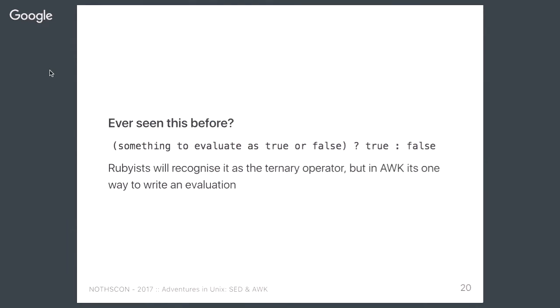So I want to talk a little bit more about some of Awk's programming features. Probably for the Rubyists. I don't know Java, so this might be a Java type thing as well. Apologies, I don't know. But for the Rubyists, I'm sure you'll have seen something like this, which is something to evaluate, basically the ternary operator. And I think Matz, when he wrote Ruby, drew on a bunch of other languages, and I suspect some of the Unix utilities may have been some of them, given that as soon as I saw this, I went, oh, I wonder if it came from Awk.